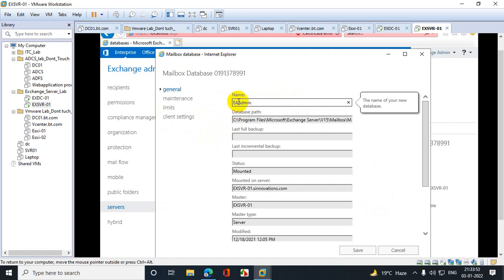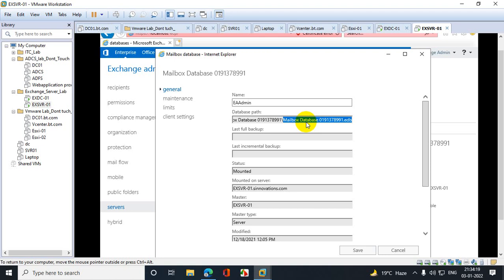The name has been changed, but the database path is still showing the old name. Once you change the name here, it shows in Exchange, but the path will remain the same.